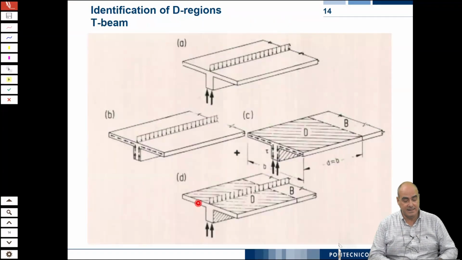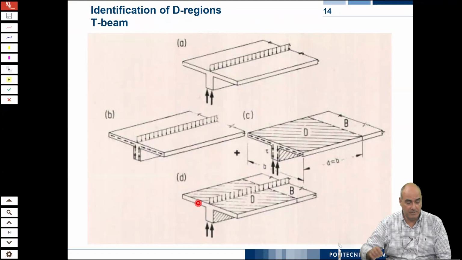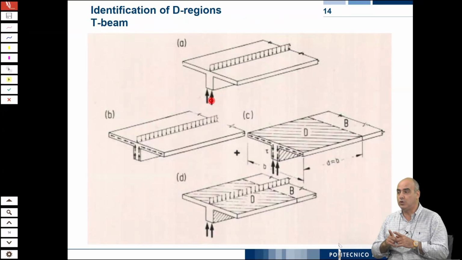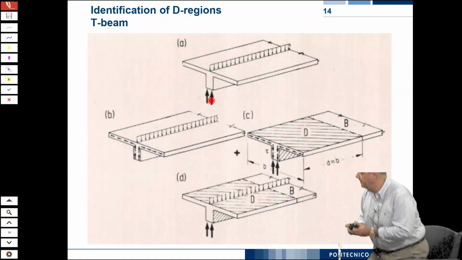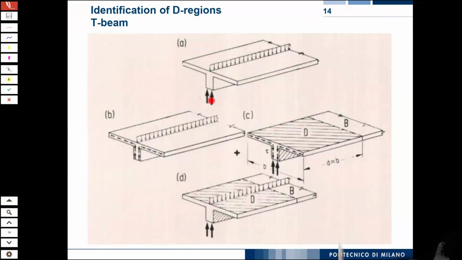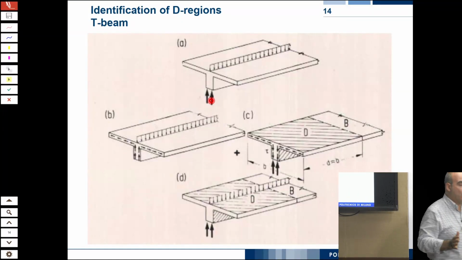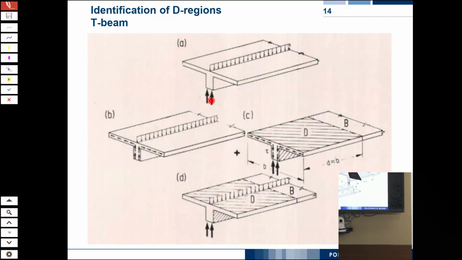This is a typical example of a precast structural element, for example. So this force here has to undergo a two-way diffusion mechanism because it is applied here. So first of all, you have to diffuse it through the depth of the cross section. But when you arrive here, you also have to diffuse through the width of the beam, or through part of it.